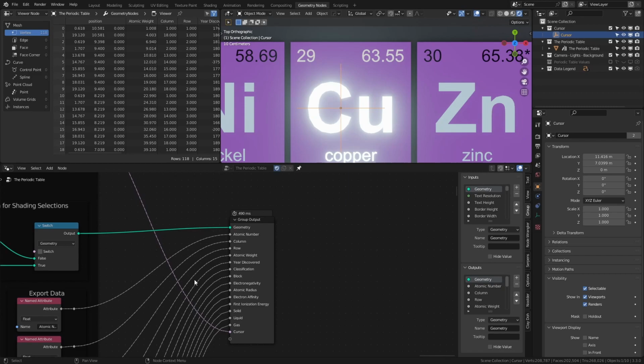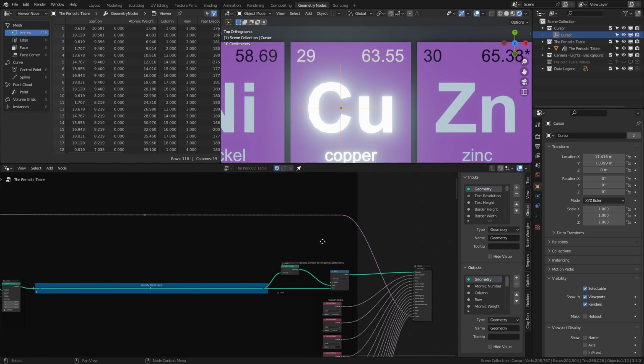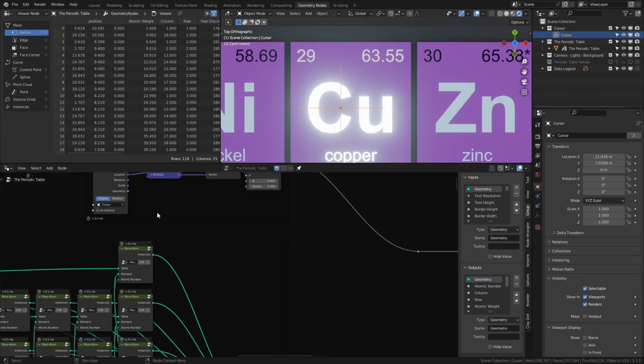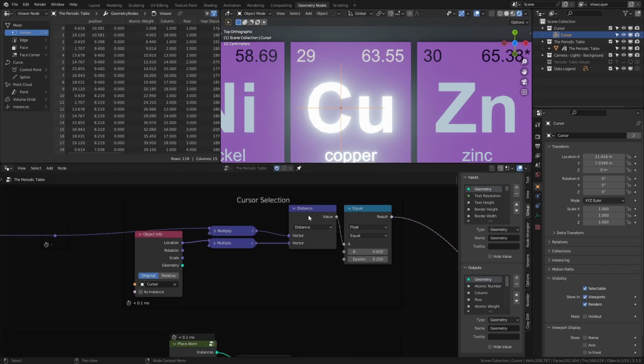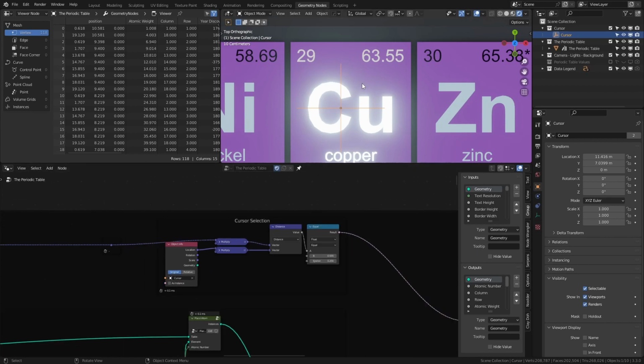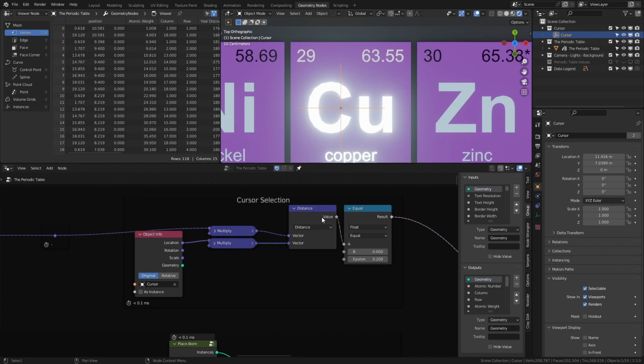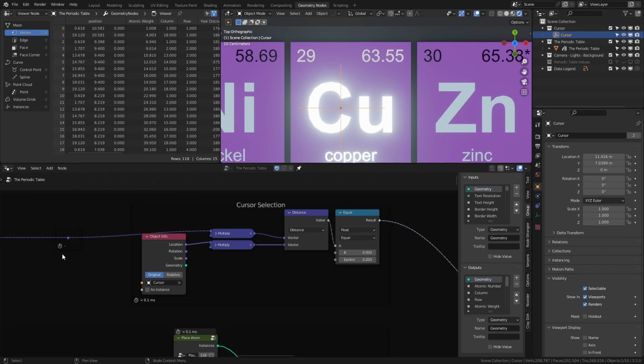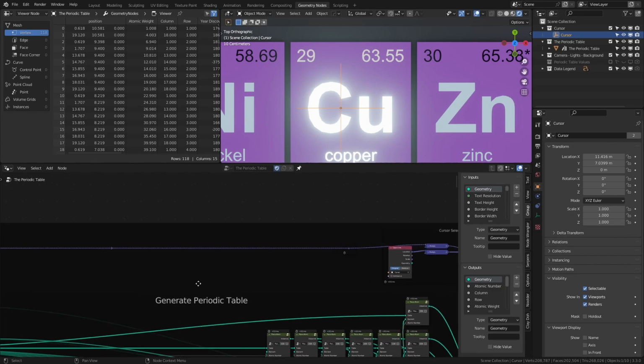In geometry nodes, we can see that unlike the export data, which is contained in this frame and is basically pulling all of the variables out, the cursor is a Boolean value. And if we follow it up and move along, we can see it's actually being decided way back here by this series of nodes. Essentially, we're looking at the distance between two positions. One is the location of this empty, which is the cursor object, and the other is the position value of the individual element. We're looking at the distance, and we're saying where the distance between those is equal to 0 within 0.02, so plus minus that value, then we're going to return true, and everywhere else we're going to return false.